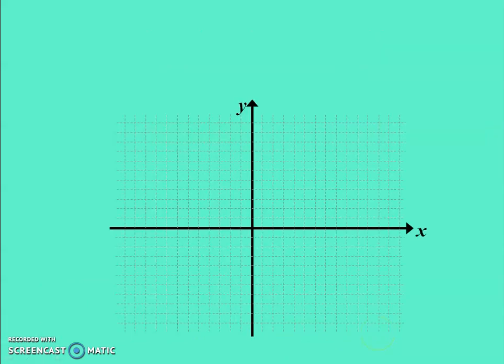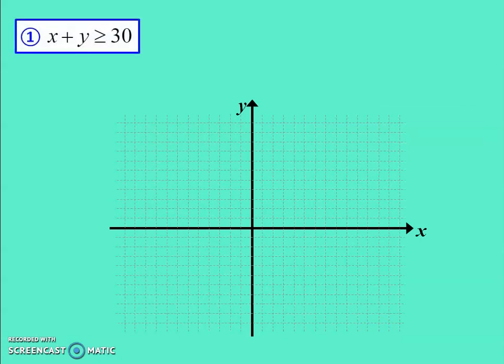Now that I've got all that, I have to graph each inequality. If you would like to pause and try to graph this one, I encourage you to do that. I'm just going to show you what it is. If you isolate the y, you get y is greater than or equal to negative x plus 30. That means an initial value of 30 and a rise over run of negative 1 over 1. Or if you found another point, I found another one at (30, 0). So that's my line. Y is greater than when it's isolated.